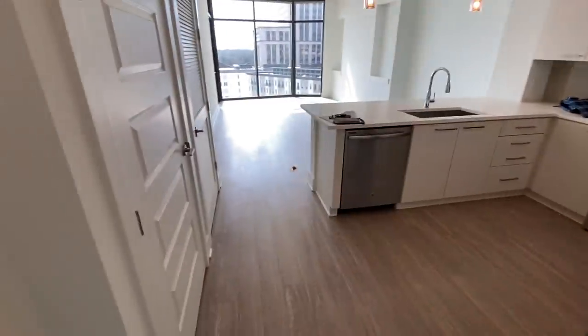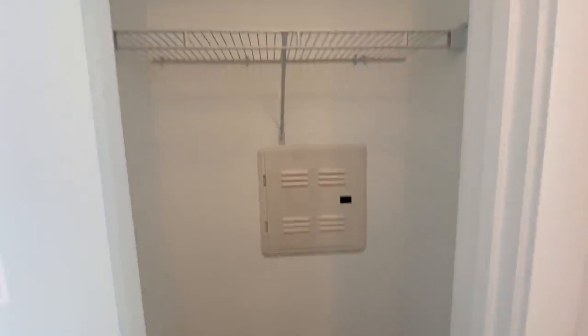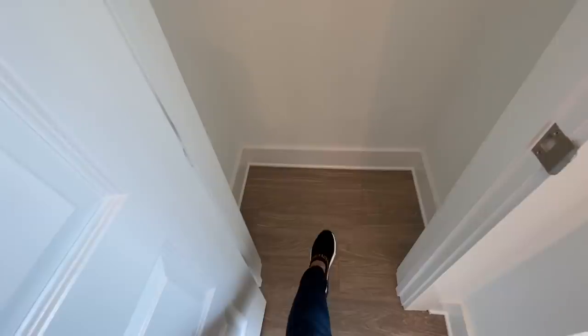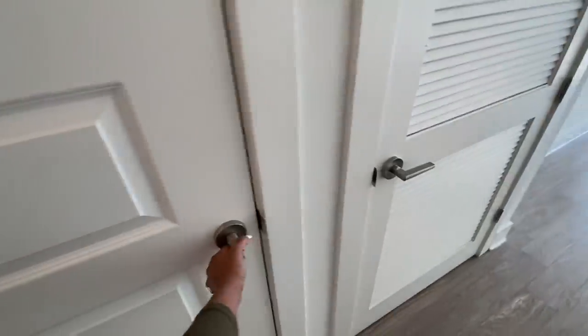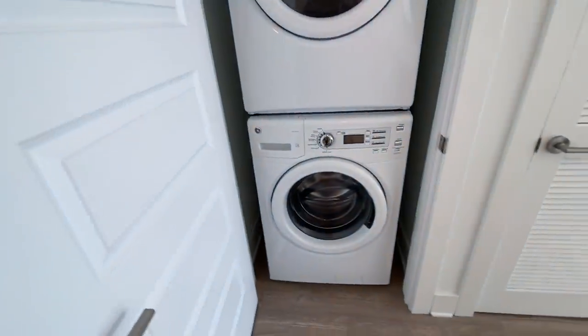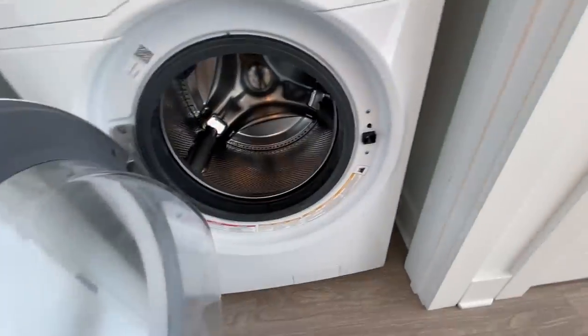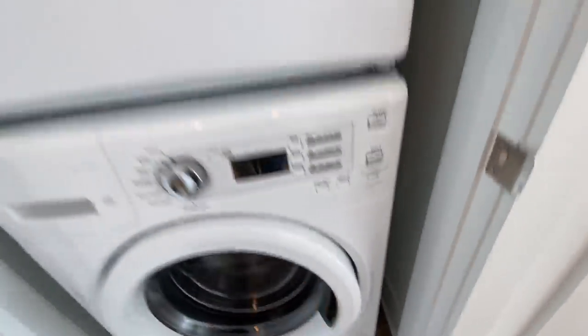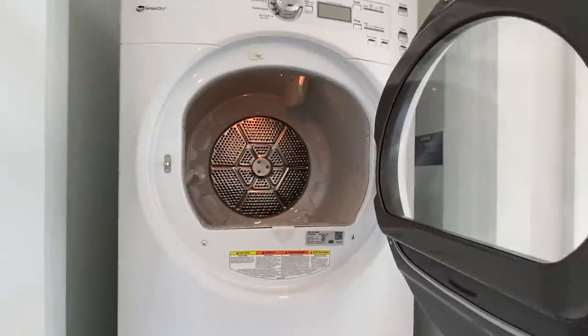They even left me a little gift, a little welcome. So you first walk in. To the left here, there's this door. Mini storage room. I'll probably have my shoes in here when I walk in the house. I'm probably gonna have a little shoe stand in here and you can hang up your coats. Then right here is another door where my washer and dryer is. So, stackable washer, dryer. We finna clean all of this up, honey. We finna get in there and deep clean this whole house.